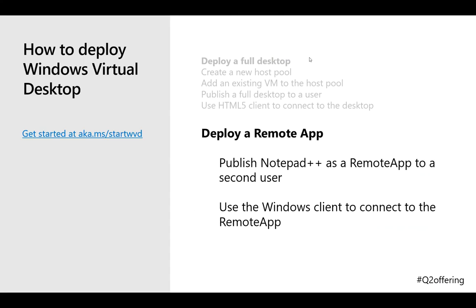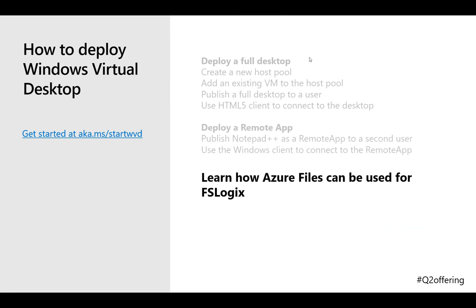You will also deploy remote applications. For example, you will publish Word, Excel, PowerPoint, the entire Office 365 suite using RemoteApp to a second user. When I say second user, since I'm talking about multi-session, it is definitely not always going to be my user ID that logs in. So you'll use the Windows client RDP component to connect to the remote application, making it very simple, the way you used to connect in your on-premise. And lastly, you should be very well aware of how FSLogix manages your user profiles with the Azure file share.